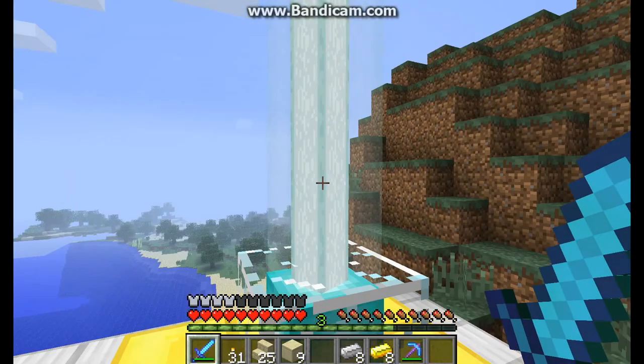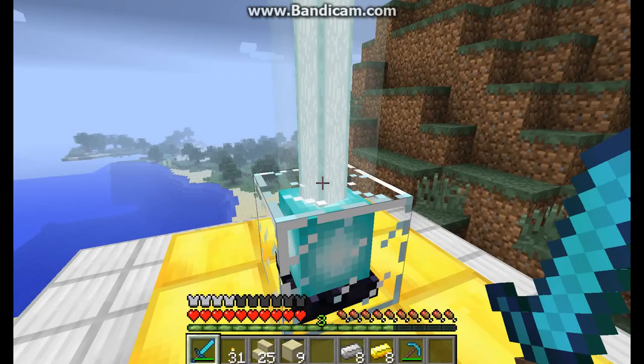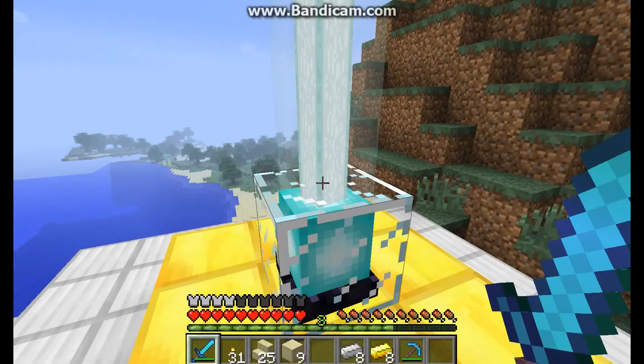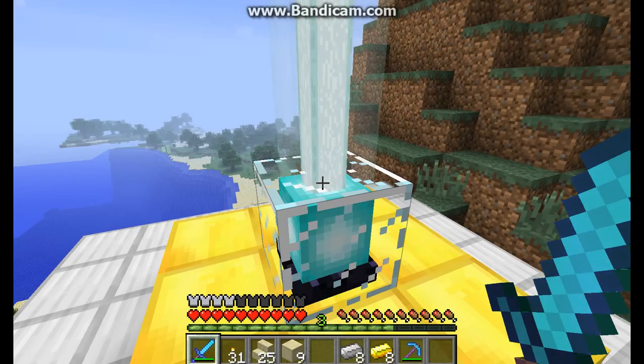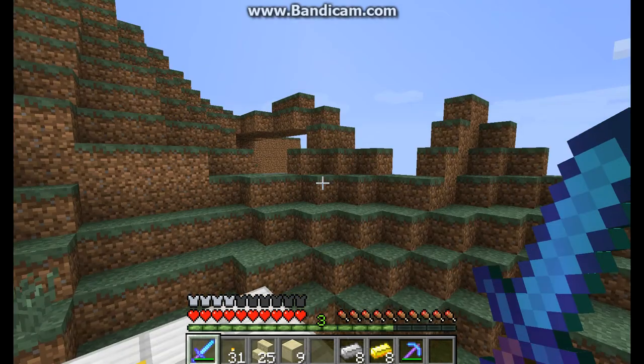And then you have speed now. See? Speed. And my haste just ran out. And it gets 8 seconds, but it will keep going until you're out of range. So you can put an emerald, sorry, diamonds, gold, and iron in there. So, that is pretty much all that I had to say.